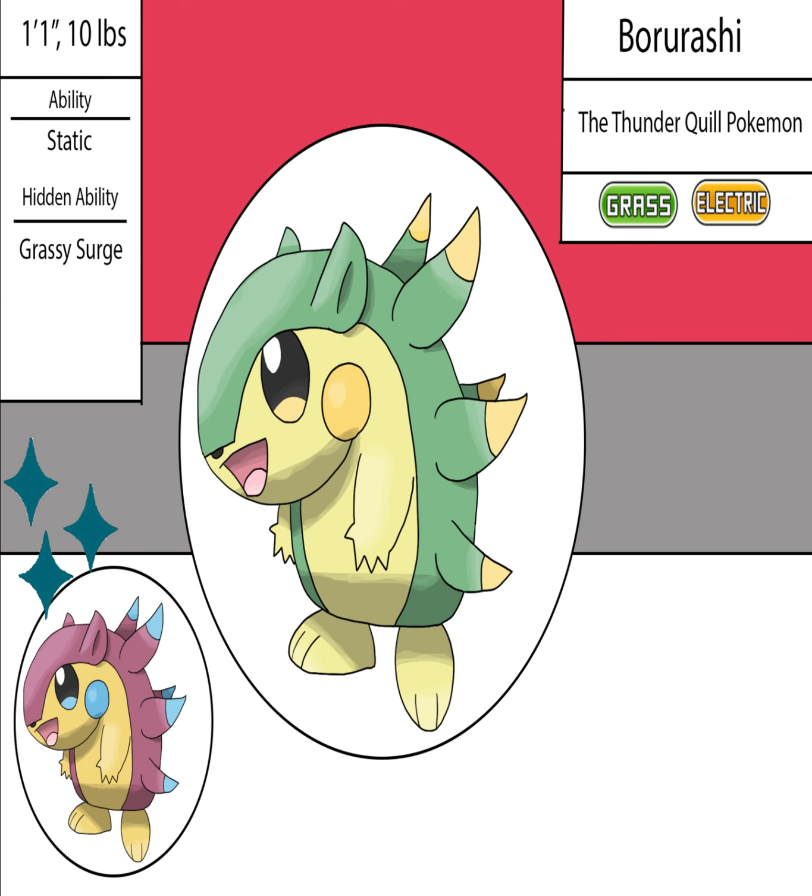Borurashi, the Thunderquill Pokemon. The weakest Pika-clone in my entire catalog. I believe I based this thing on hedgehogs or porcupines. I honestly forget which. This design is just so basic compared to the rest of the Pika clones I got. Maybe an evolution would complete this line, I don't know. I have to seriously put in some hard work fixing this train wreck.